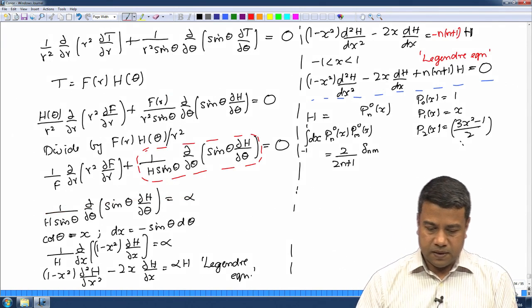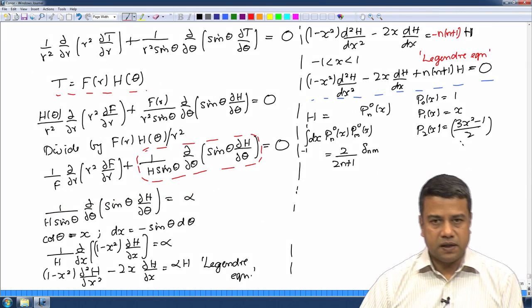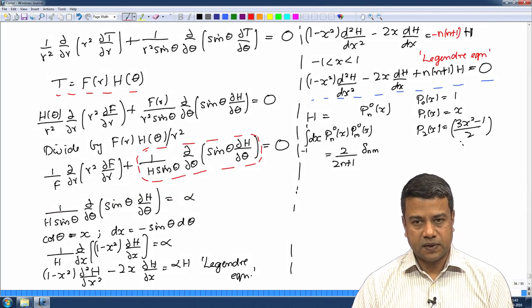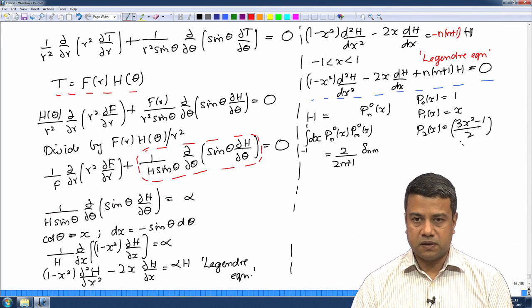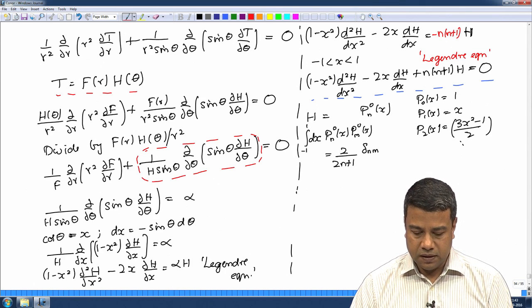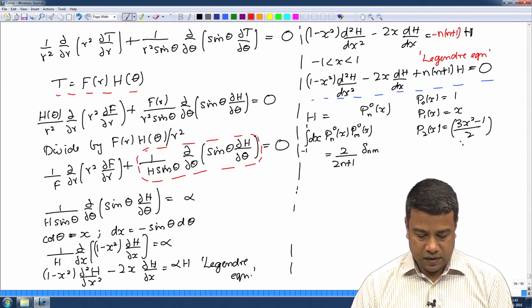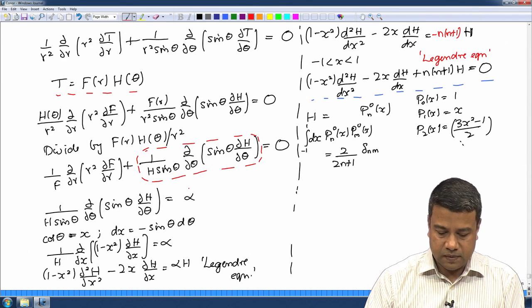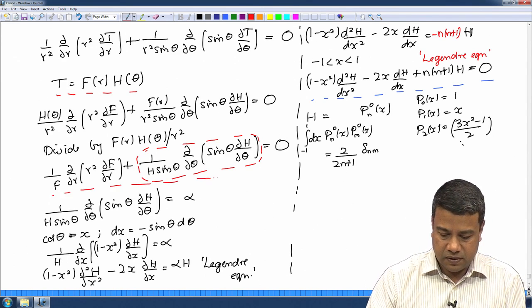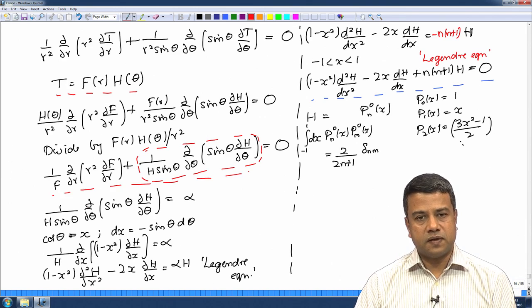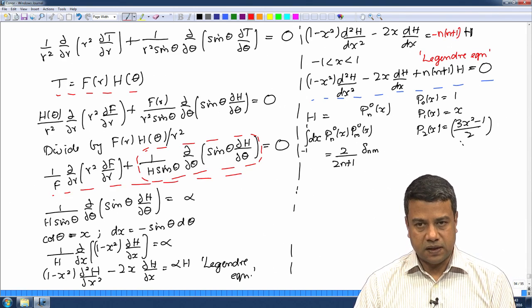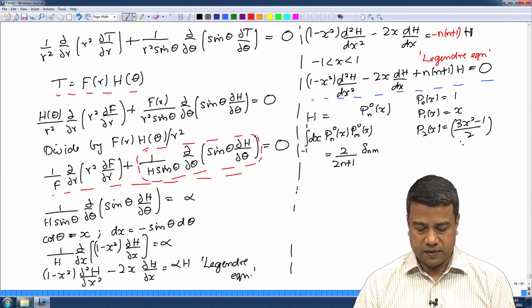You separate variables into a function of the radius times a function of theta. Theta in a spherical coordinate system goes from 0 along the plus z axis to pi along the minus z axis. After doing the separation of variables, we got an equation in which there were two terms. One is only a function of r and the other is only a function of theta. Both have to be constants.